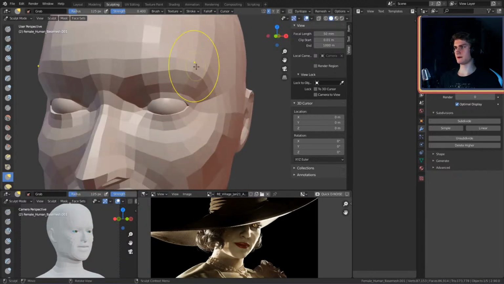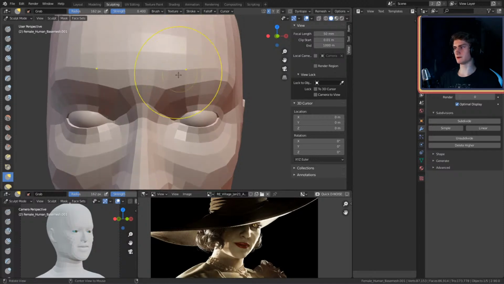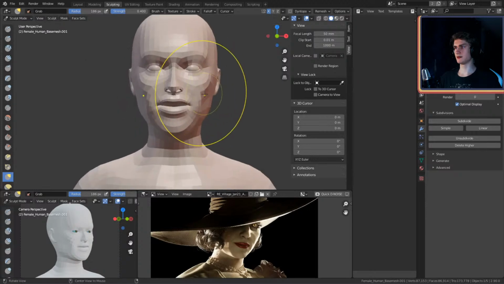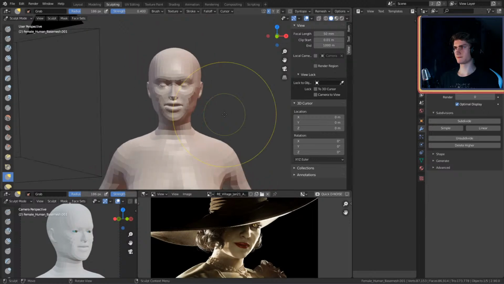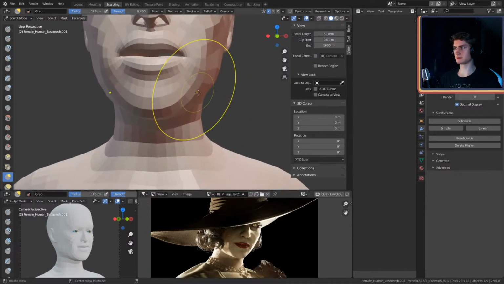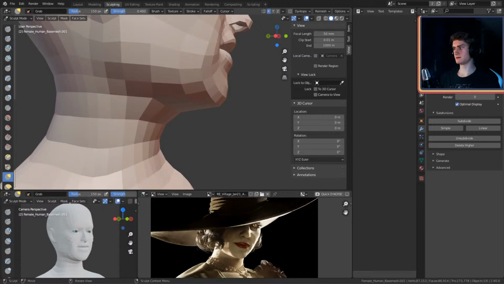Her eyes are pretty high. I mean, her eyebrow bones or whatever. I don't know what they're called. Maybe her chin can be a little bit thinner in terms of horizontal width. Let's see what it looks like from the profile view.